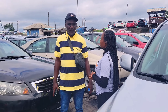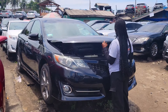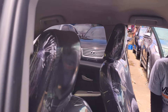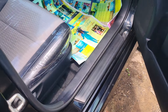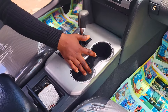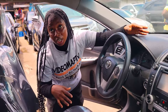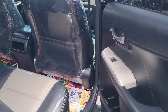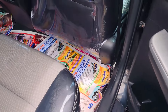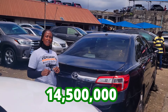Are the prices negotiable? Yes, they are negotiable. This is a foreign use Toyota Camry Sport Edition 2013 model. 2GRFE V6 engine — it is strong and very fast. This is the beautiful leather mixed with fabric seat interior. Here is the clean dashboard, factory fitted AC, reverse camera sound system, automatic transmission, two cup holders, center console. It is keyless with control buttons on the steering and a sealed roof. The backseat has three headrests. Sport Edition 2013 model. This car is going for 14.5 million Naira, it is slightly negotiable.